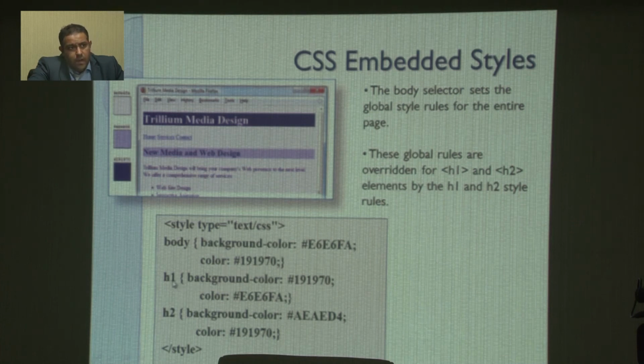Then we have H1 and H2. That means we can create a background color for the H1 element. The result is here, and for the H2 element, the result is here. With this method, we can insert many H1 or H2 tags, and they will have the same background color and the same color.